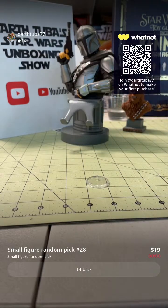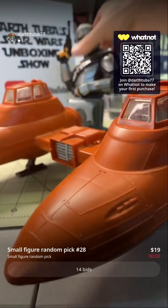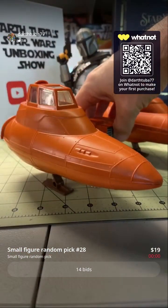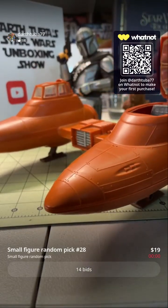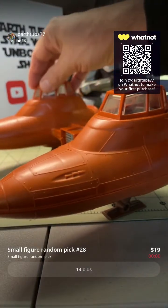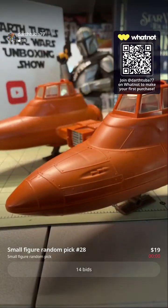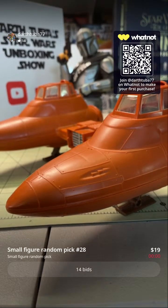All right, and let's continue, guys. How about a vehicle? Not the coolest of cool vehicles, although I've always liked it. This is nicely done. I have not sold any of the pill stickers yet, I'll do that next. If you don't know, the canopy covers are everything here. They're worth more than the vehicle itself, so think about that as you're running it. I'm going to run this as a large because it's bigger and it's going to take a little more to ship. We will start it at $5.